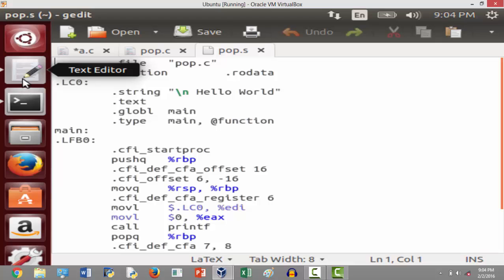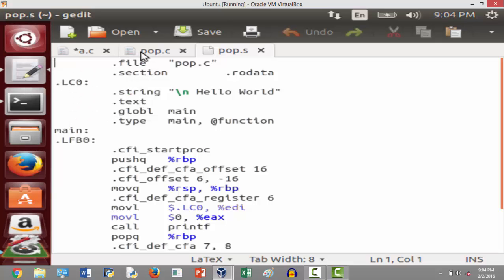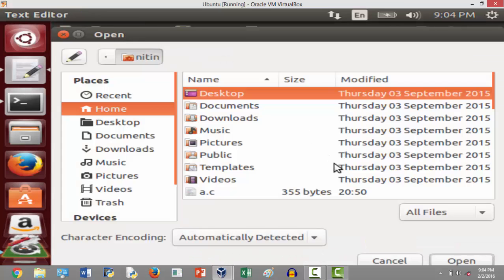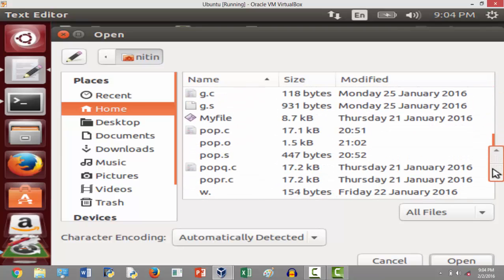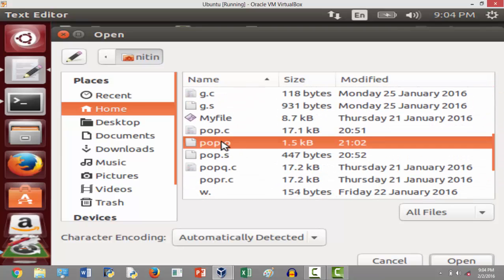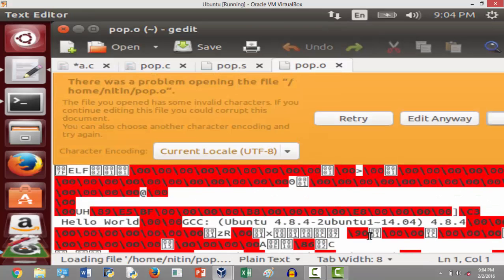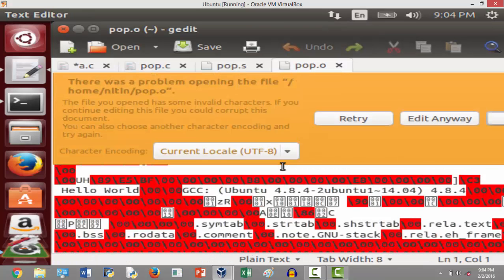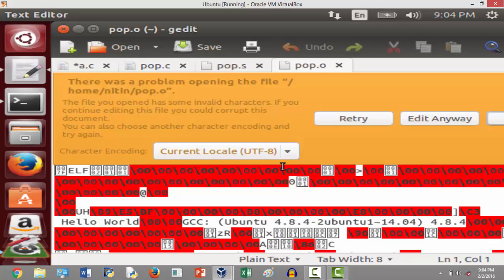And if I open pop.o, which is the compiled and assembled but not linked file, I will not be able to see anything because this is completely cryptic. And that's how I execute all my programs.